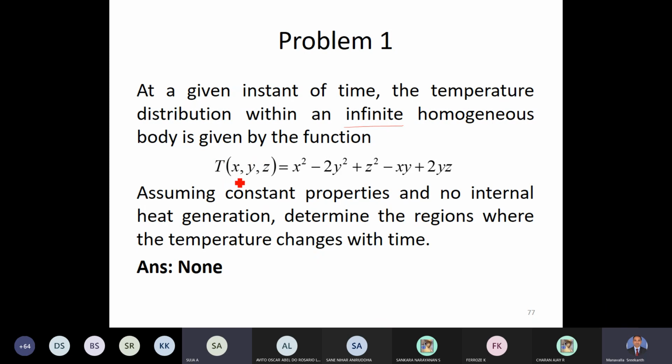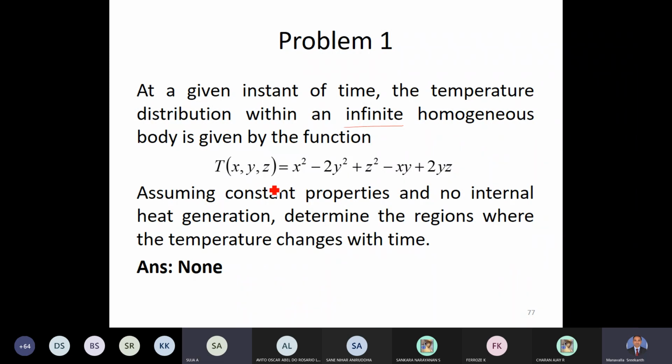So temperature as a function of x, y, and z at a certain point of time is given as this, coordinates of x, y, z, the values. So at different locations, if you substitute the value of x, y, and z, you will be able to calculate the temperature. So if you imagine a 3-dimensional region, every point will have 3 coordinates. So you substitute those 3 coordinates and you will get the temperature at that particular point. Likewise, if you discretize the entire 3-dimensional region into a finite number of points, you will be able to find the temperature at each and every point. Then you will be able to plot a surface plot on that.